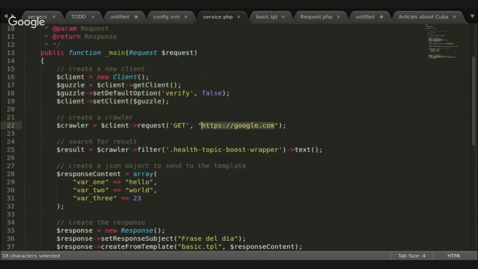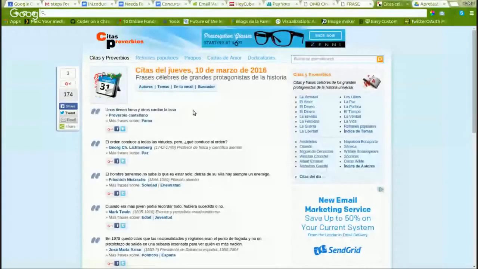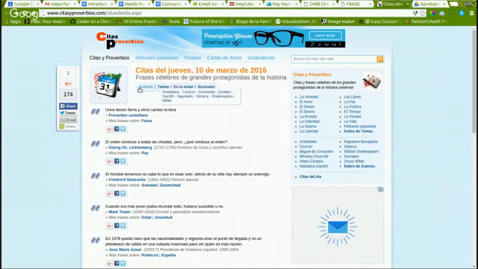In here you have to put the address of the website you want to connect to. And the website is this one. So I'm going to cut this out, and I'm going to paste it here. And let me show you what the website is so you'll see what I'm doing here. So I'm going to find now a filter, so something to filter by. Let me show you how to do it. So this is the website. What I'm going to do, I copy the URL and paste it to connect to the URL.